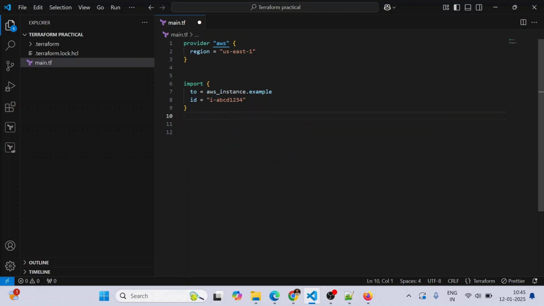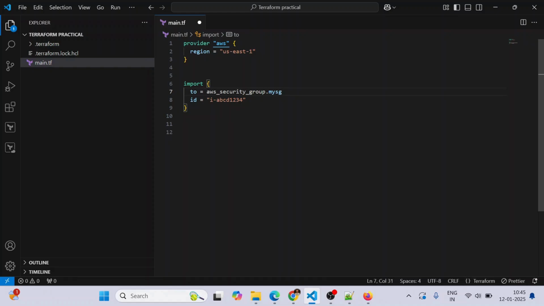What I want to import is aws_security_group, and for the local name I will give my_SG.